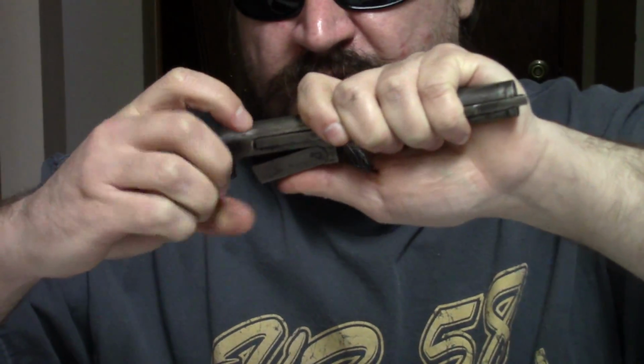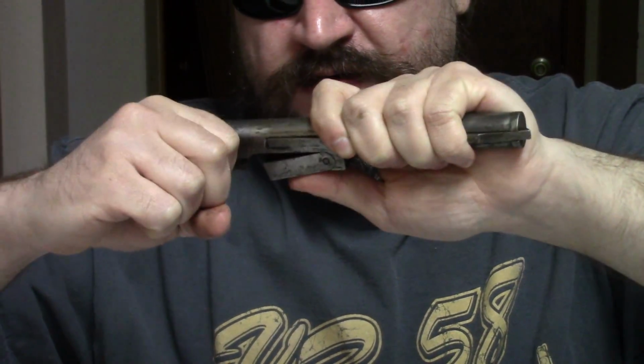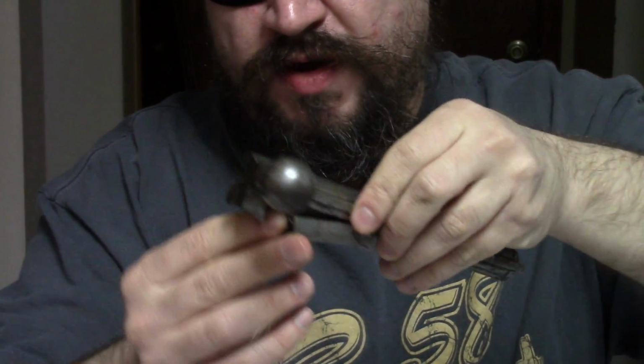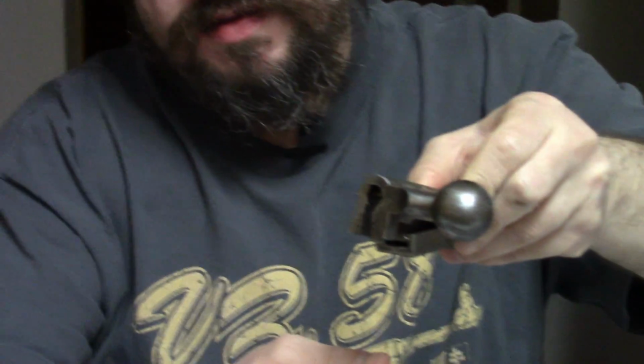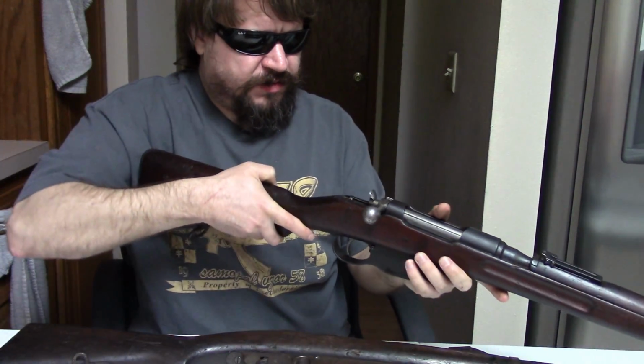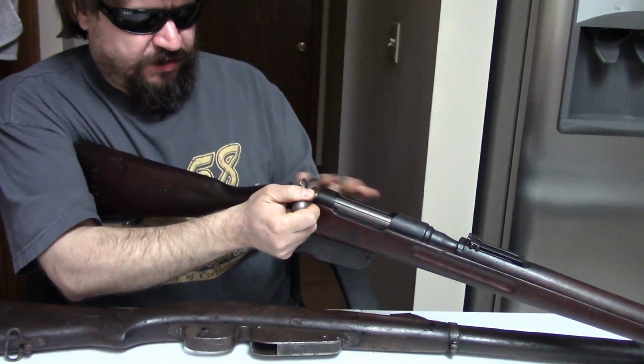That's down, that locks in, cocked in. That's how it locked. So on the bottom, one massive lug. So that's kind of mechanically interesting to me. I like mechanically different things. And here is the more standard version.